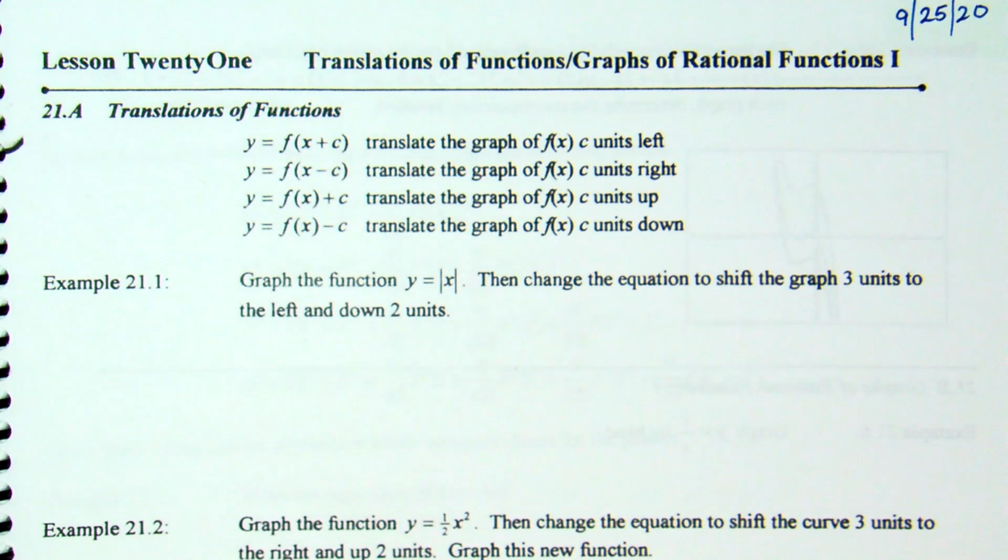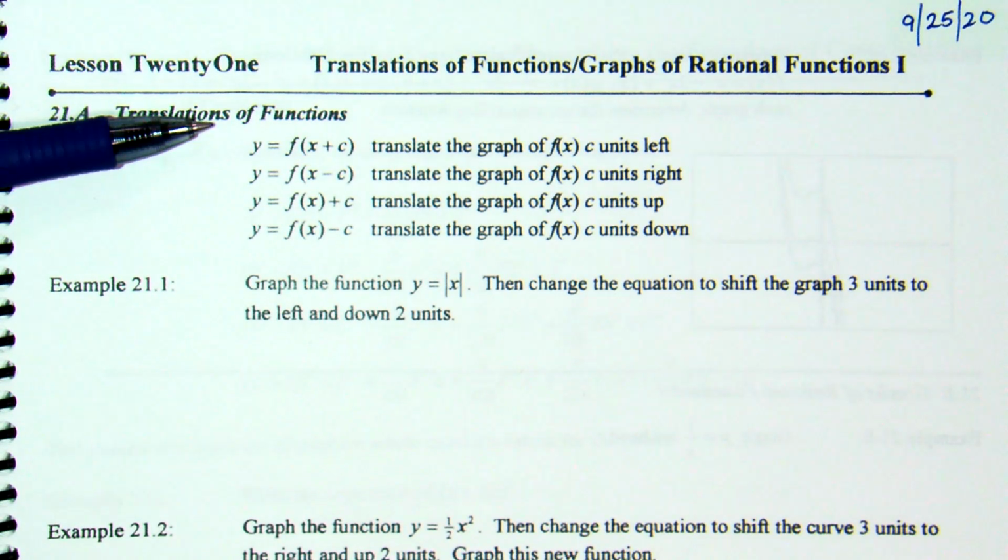The translations, okay? So just remember, when the plus or minus the number is in the parentheses, it's moving the graph left or right. What's the key there? Yeah, it's opposite the sign, isn't it? And then if the number is not in the parentheses and just at the end, it's moving it up or down with the sign.